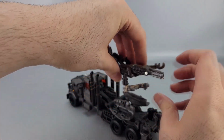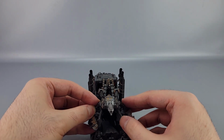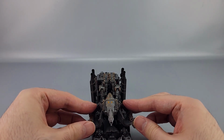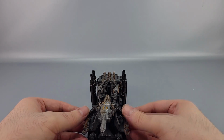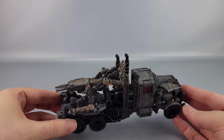You want to point him backwards. And he can be a little fiddly, I've noticed. Sometimes it takes a bit for it to actually settle in properly. But once you get it all squared away, he actually holds not too bad. It's not the best connection, but it'll hold solid enough that you got that. Which I feel like helps complete the look a bit.